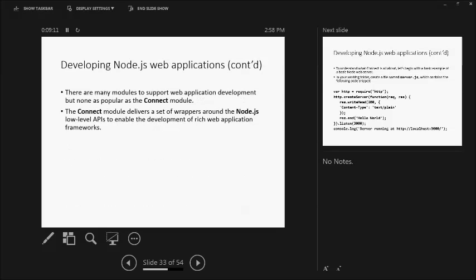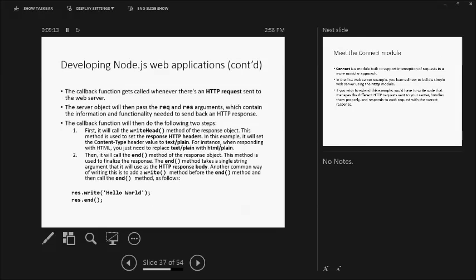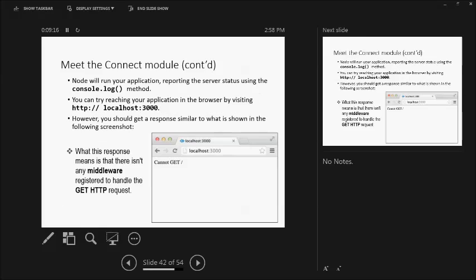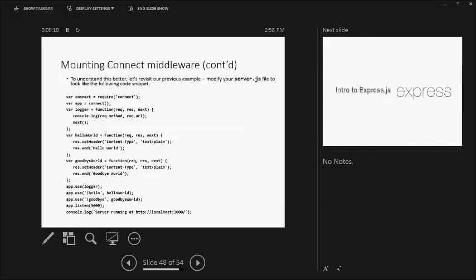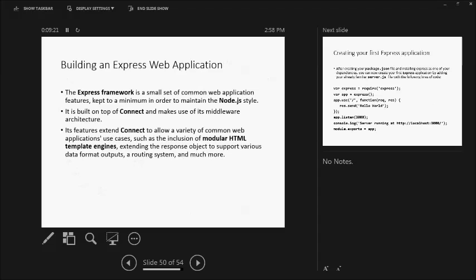We'll get into some of this stuff later on using Connect and eventually Express. We're not going to work on Express until week 3 or week 4. It's basically a framework that has common Node functionality, sort of middleware, that sits underneath Node.